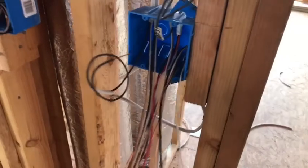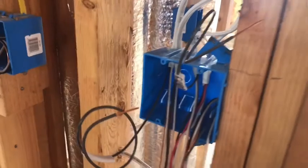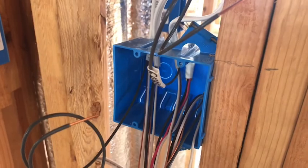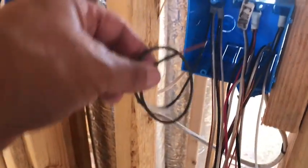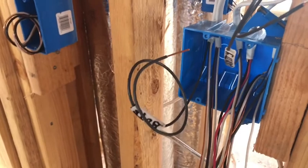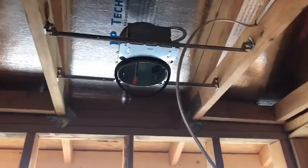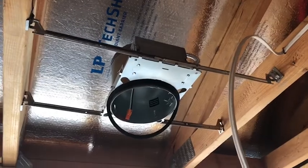But at this point, what will happen is the electrician is going to run all the Romex to each box, and they have to run specific wires to specific boxes. So you'd have an inlet from the sub panel supplying the electrical to this box, and then you'd have a switch leg going out, which is this one. That's this little curly Q, and has a little note on it telling you where it's going out to. And then the switch on one side, you get power in, and on the other end, power out, going to a can light like this. So it's probably a switch that activates that can.